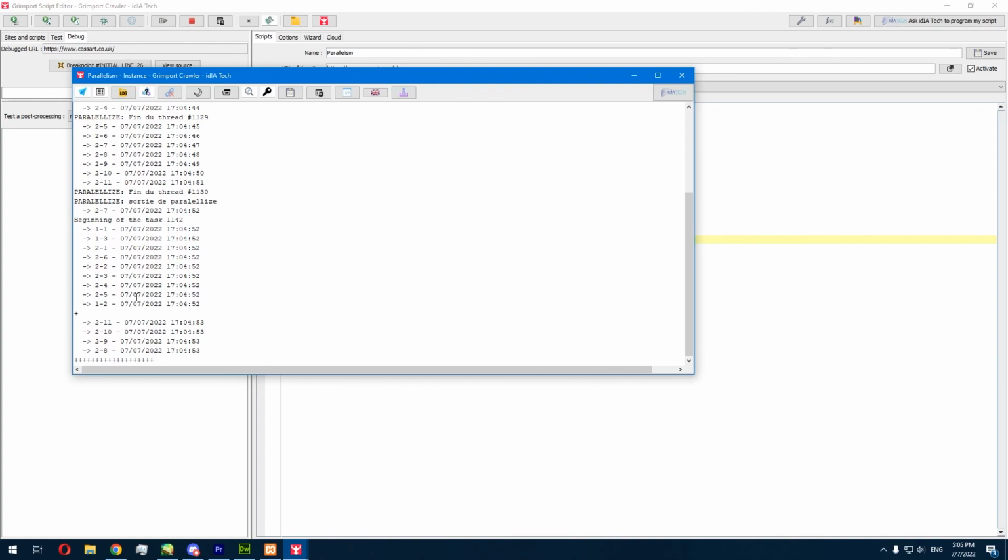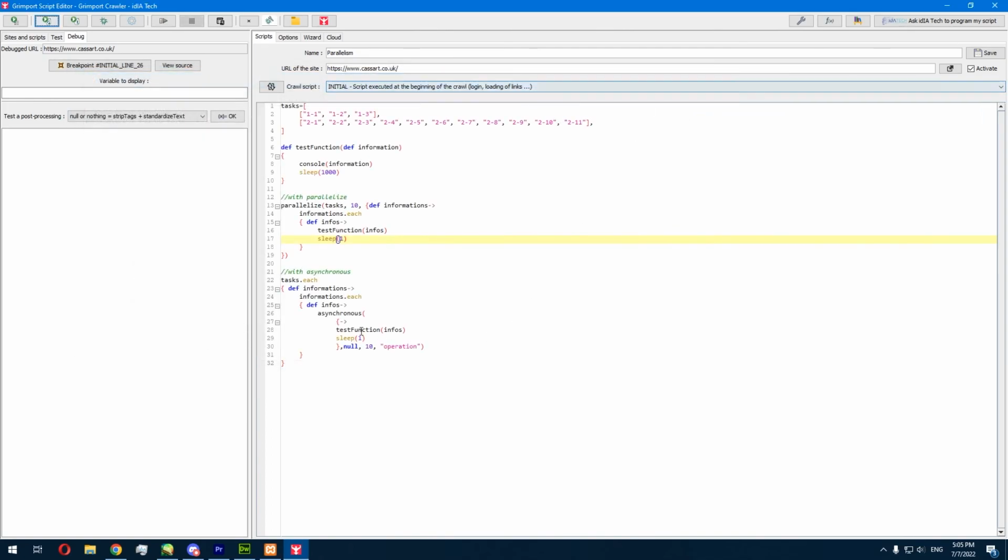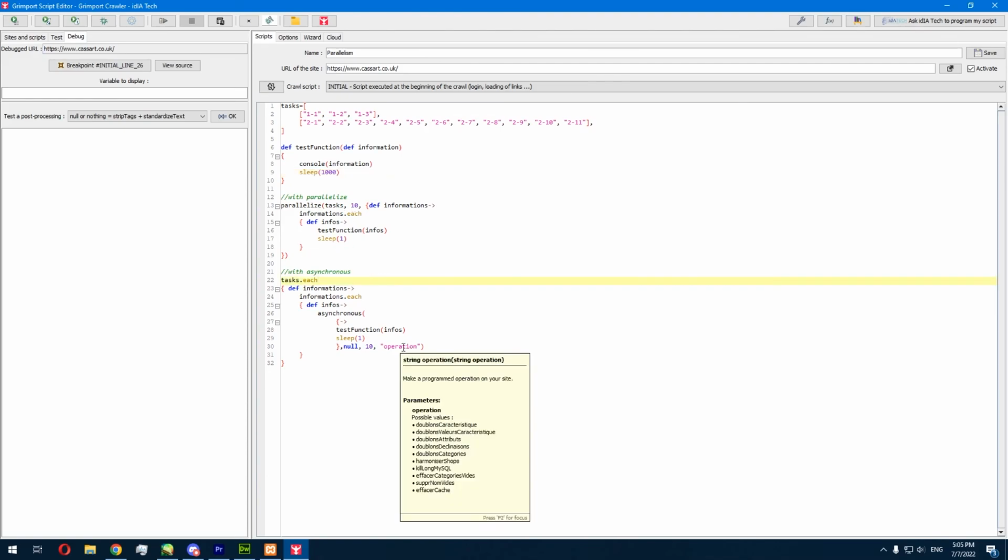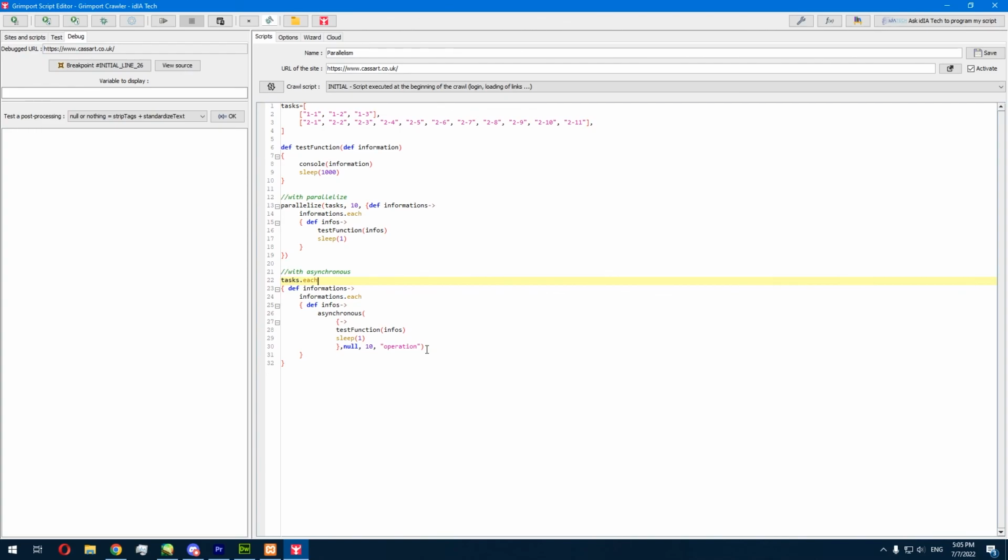And so in cases of nested loops, you're going to want to use asynchronous, which is a bit more complex, but also allows you to go much quicker. Because here, because of the sleep, you're going to be waiting 10 seconds for the parallelize to finish. Whereas with asynchronous, everyone sleeps at the same time, and so you only wait around 1 second.